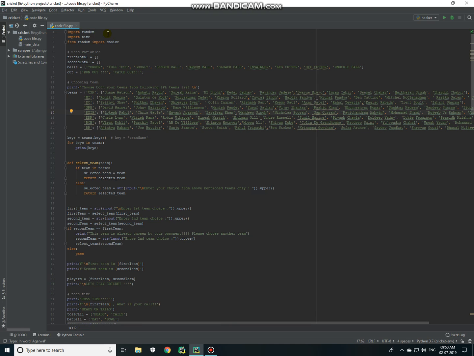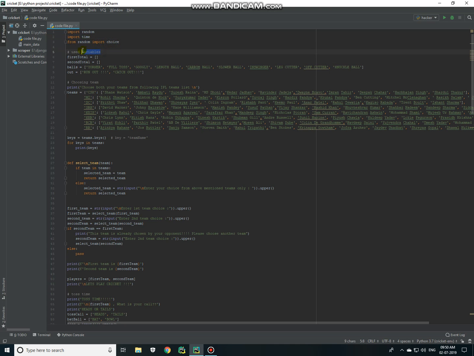Today I'm sharing the code of that cricket game whose output I shared in the last video. But today I have some home assignment for you guys. There is a small logical error in the code, and you just need to find that error. I'll tell the solution in the next video. Just read and understand the code and find that error.